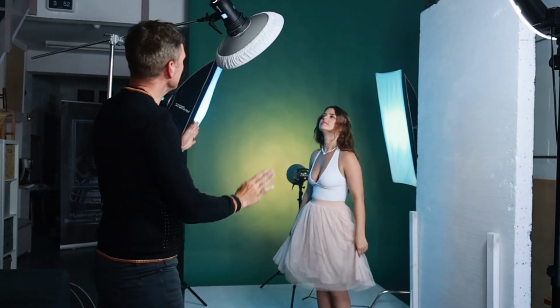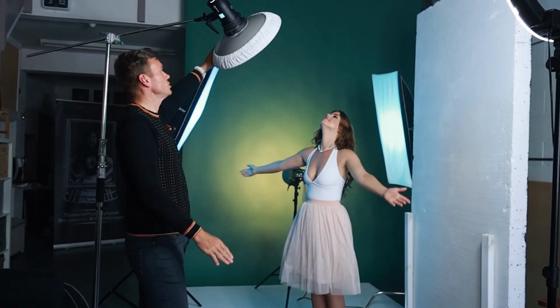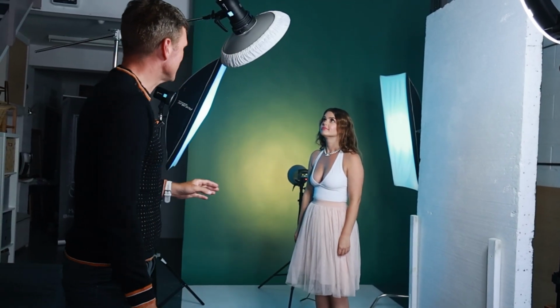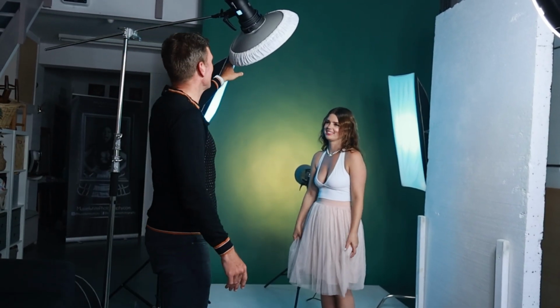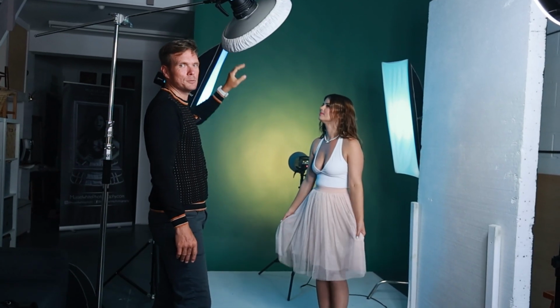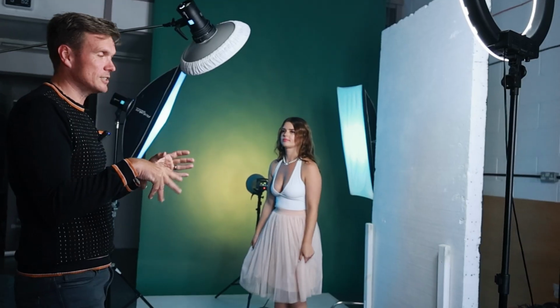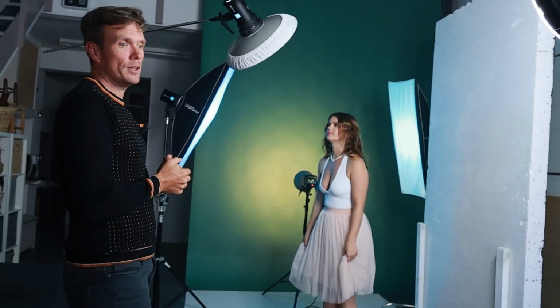And we've given her a clear direction as to where I want her to look, which is just past this beauty dish. I'm not going to get her to look straight at the beauty dish and blind her, as I did in a session previously. We're going to get her to look just beyond this beauty dish here, so that she has a point of interest to look at, and so that we can anticipate where this shot's going to go.